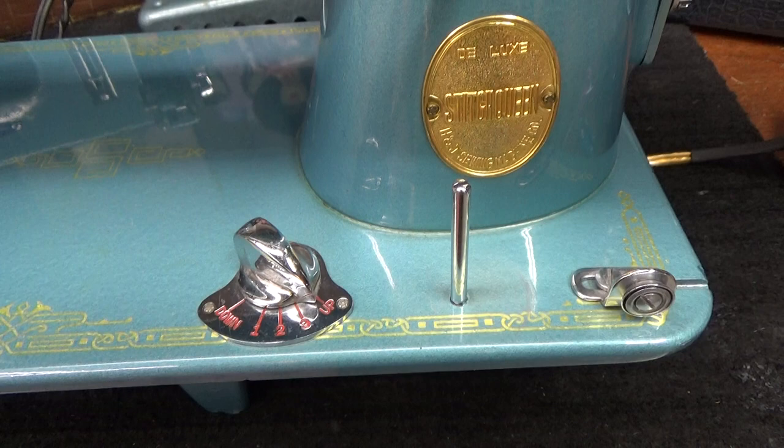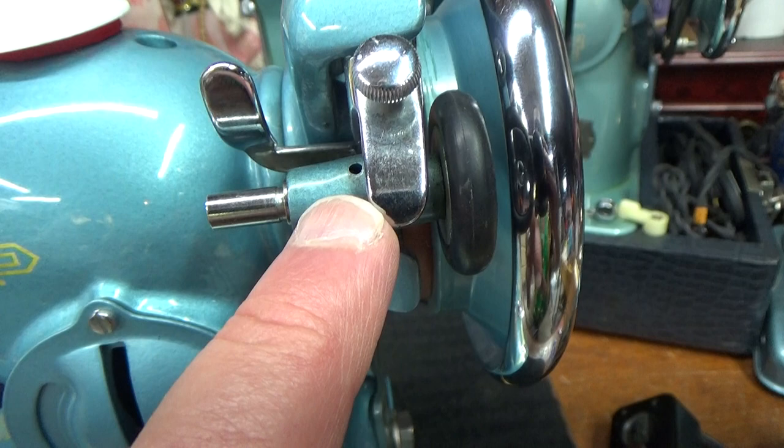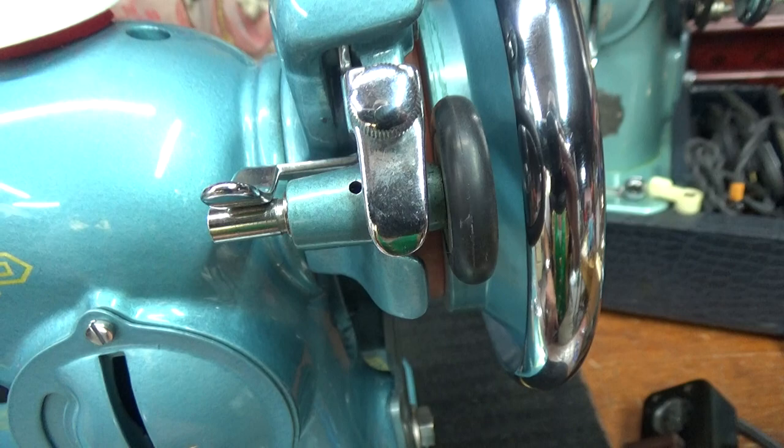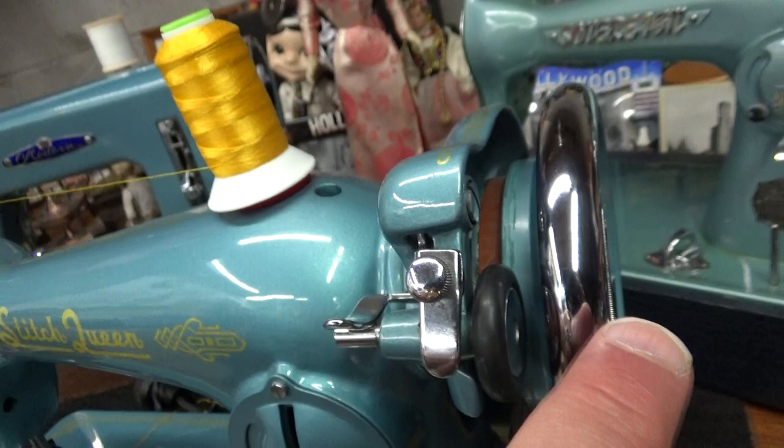Obviously our spool pin for winding a bobbin, we put our spool right there. We come through this tensioner right there. And then we come up to this bobbin winding assembly. And to engage it, we just push this right here. It locks into the balance wheel. Obviously we would turn this balance wheel clutch, this stop action, towards us to disengage the drive of the machine so that if we have it threaded, we don't create a big mess.